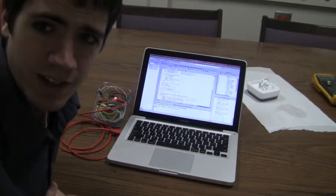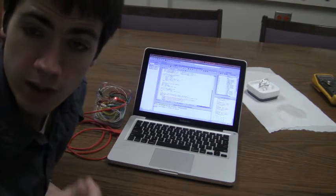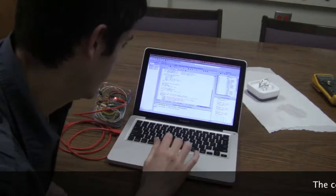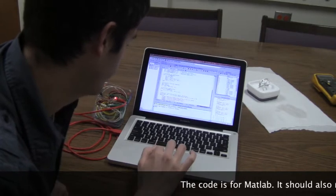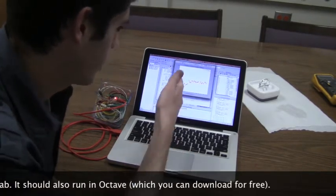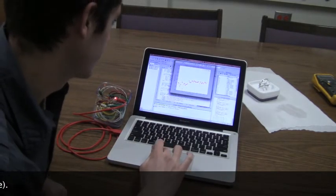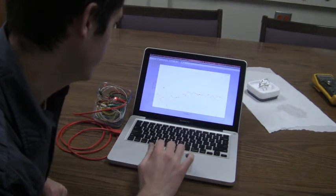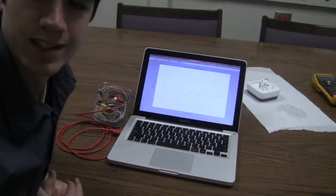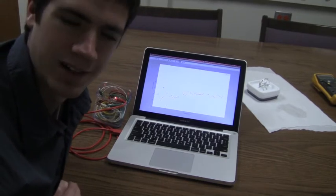Okay, well we plugged in the data logger and we've loaded the data here into MATLAB and brought up the code that you can find online to help you analyze your data. So here we're going to go ahead and run the code. Runs pretty quickly, and we see that here we come up with a chart of resistances. We got a few outliers here, but for the most part we have a fairly consistent and a good average for the resistance, which will allow us to calculate the salinity of the water.